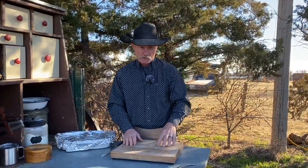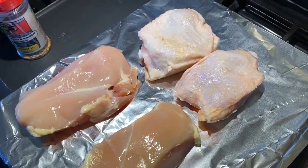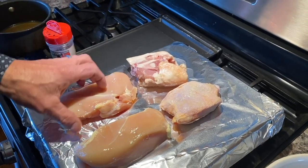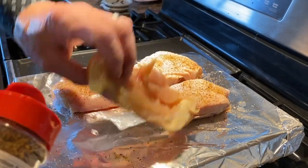Well, remember I was telling you about two kinds of chicken? I'm talking about some breast meat and some big old bone-in thighs. So let's talk about this chicken. You seen me take them out of there. Two big old breasts, two big old thighs. Thighs had skin on them. I like to leave that there. It's going to save me some flavor and some juices. Take some Red River Ranch, sprinkle it really good on both sides. Make sure, pat it in there.